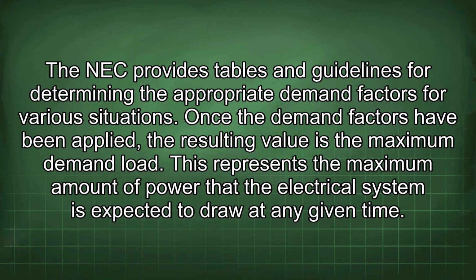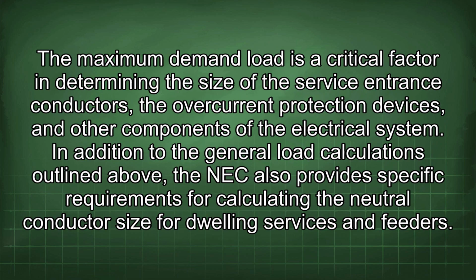Once the demand factors have been applied, the resulting value is the maximum demand load. This represents the maximum amount of power that the electrical system is expected to draw at any given time. The maximum demand load is a critical factor in determining the size of the service entrance conductors, the overcurrent protection devices, and other components of the electrical system.